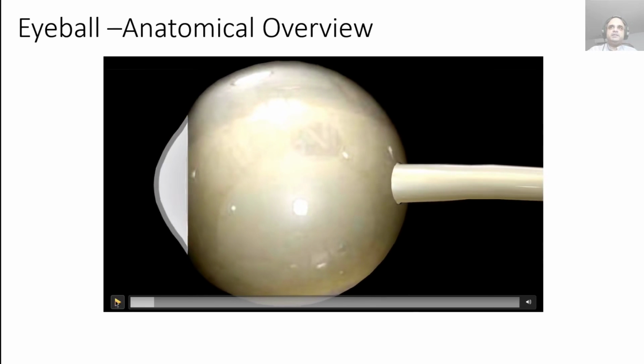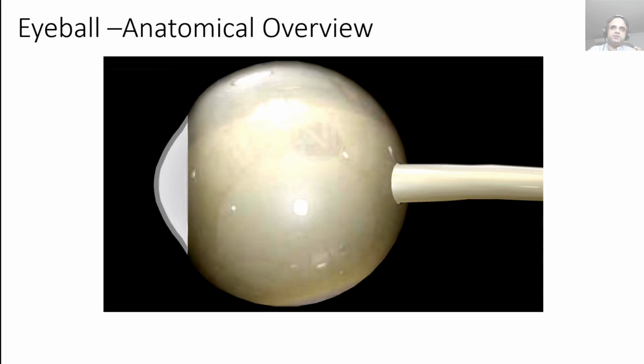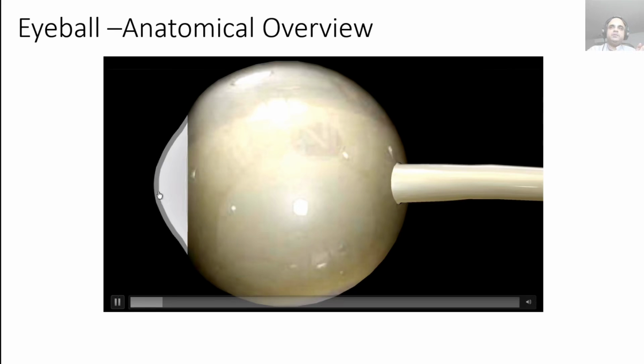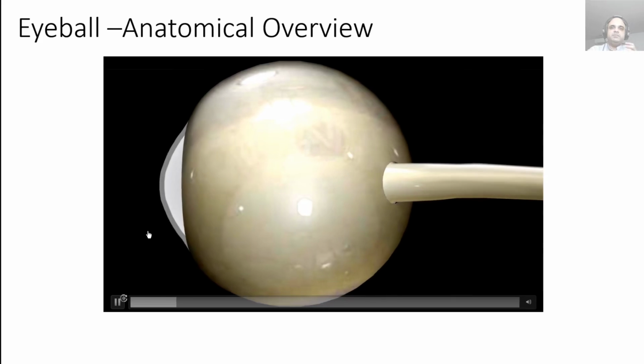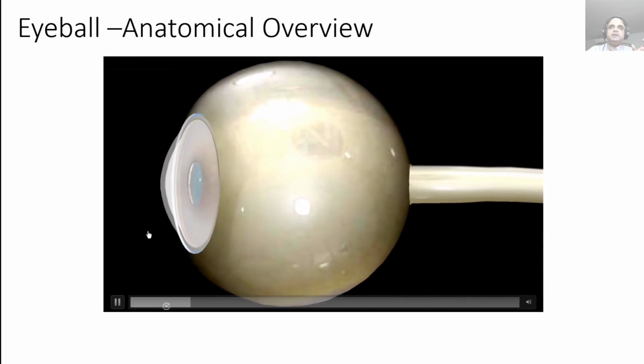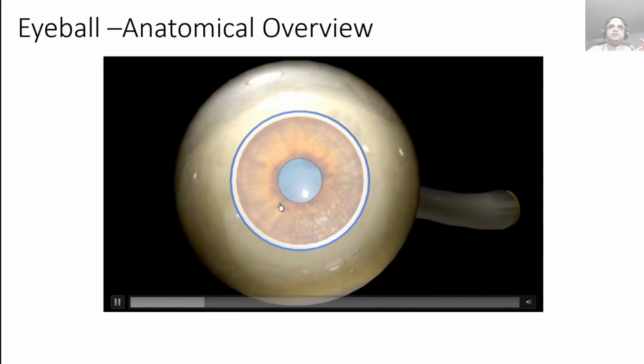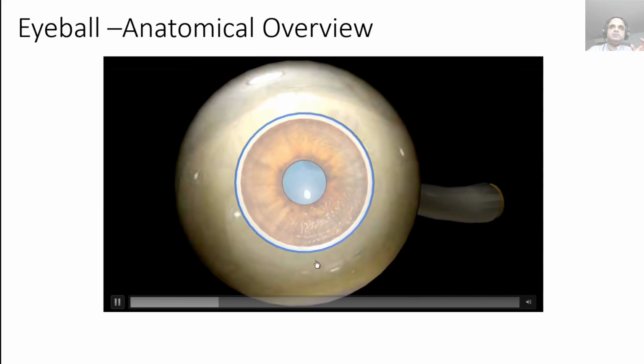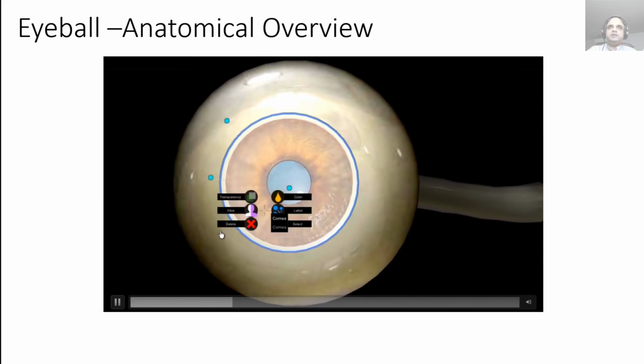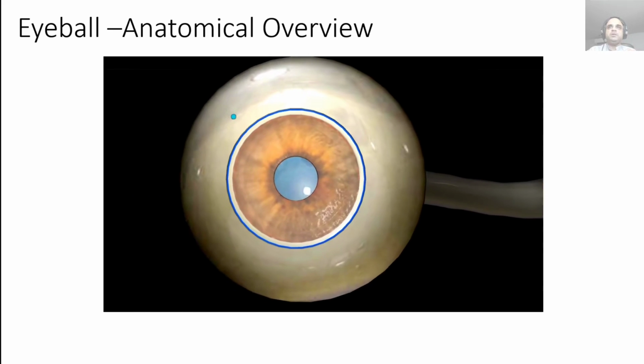depending upon its intensity, could affect the eyeball all the way from the interior structures, which is the cornea, all the way to the optic nerve here, depending upon the force of the object, the size of the object, and the momentum of the object. So various structures could be damaged, which would be the cornea, and inside of the cornea would be the aqueous humor, the iris, the ciliary body, the sclera, which is associated with the cornea. So all of these structures could be damaged, and we'll just remove these structures and see them one by one.